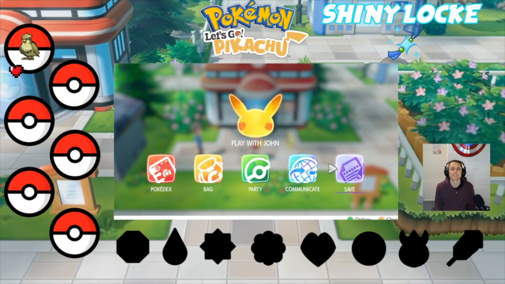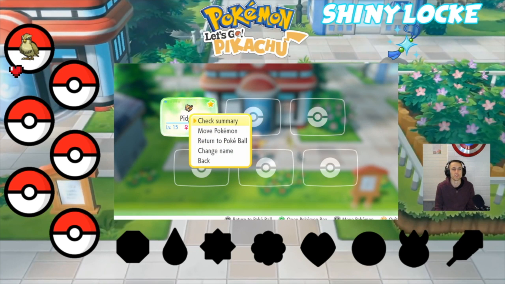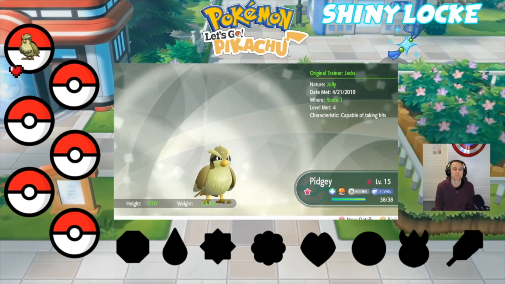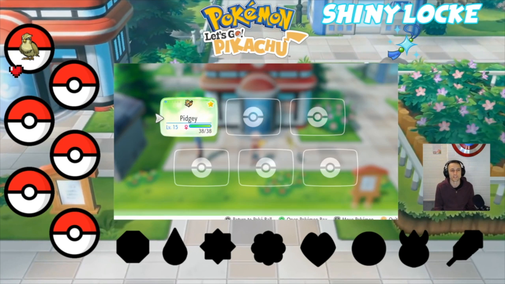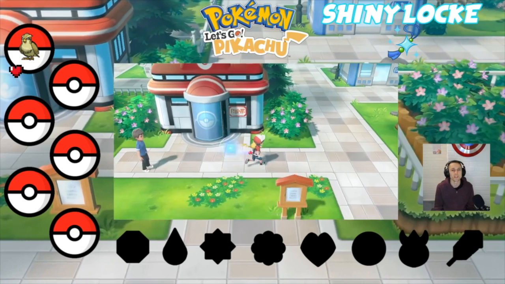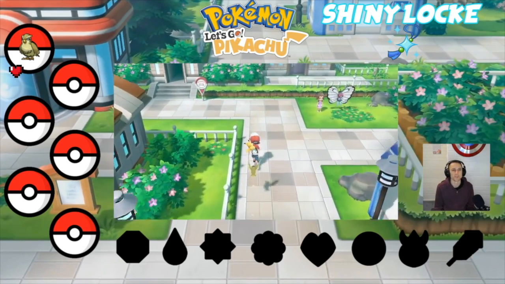My name is Jax, and we are here on our Shiny Lock Challenge in Let's Go Pikachu. So we're going to do a quick team summary, which will only take a second, because we've only got one mon at the moment. We've got our Shiny Pidgey, with a jolly nature, he knows quick attack, sand attack, wing attack. Alright, so this is going to be interesting. I've trained him up to level 15, and we're at a catch streak of 50 Pidgey at the moment.